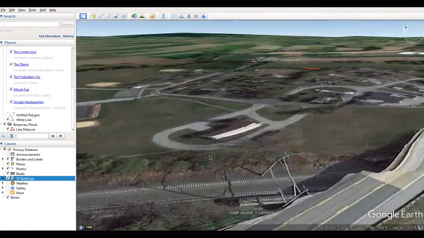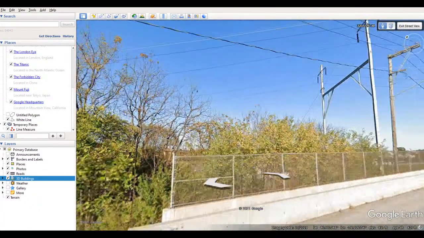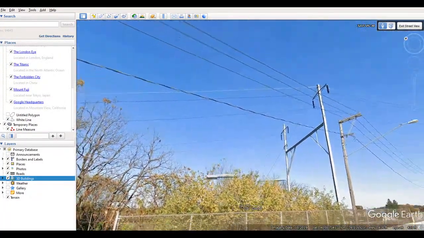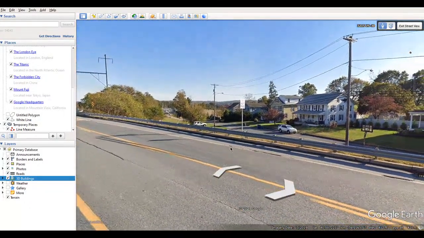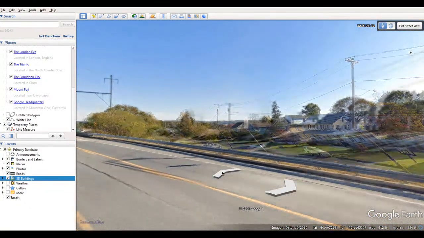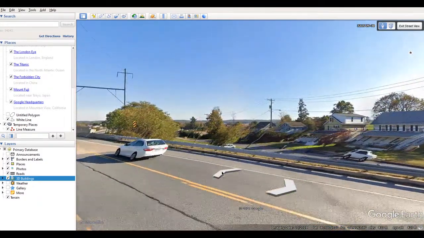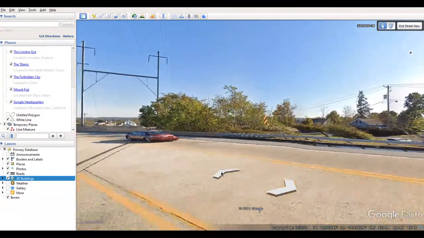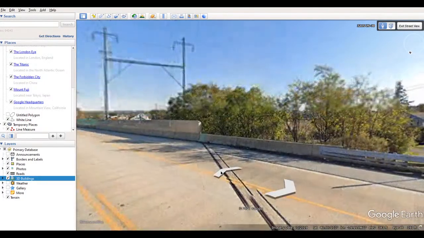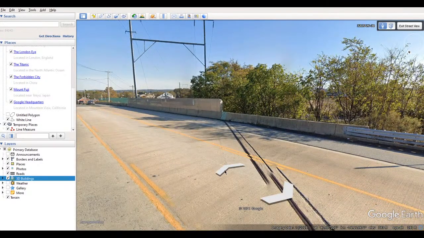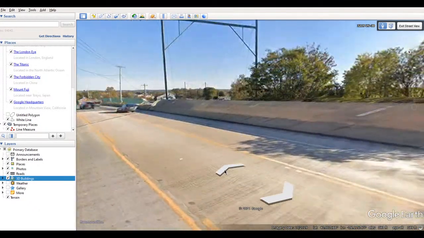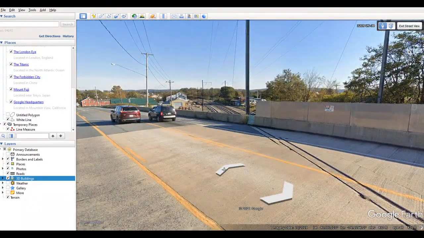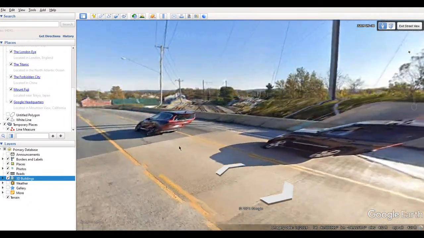We can go up on top of the bridge here. These barriers are what remove. Those are the catenaries. These right here are basically rail fan barriers.